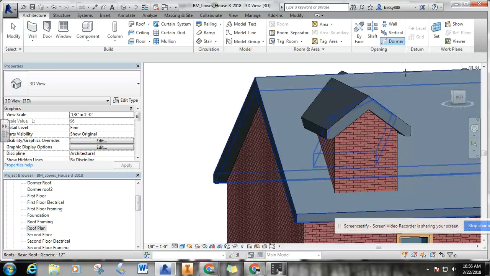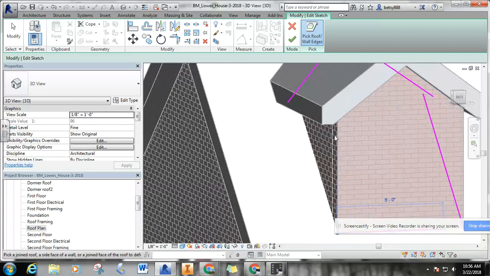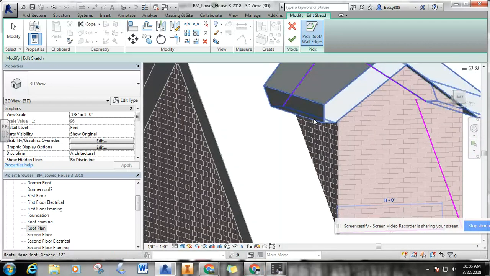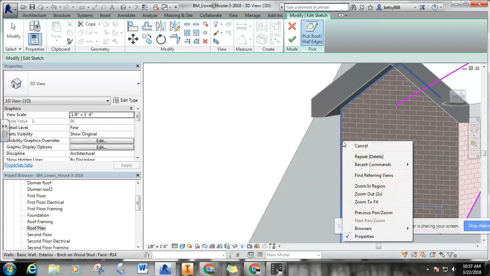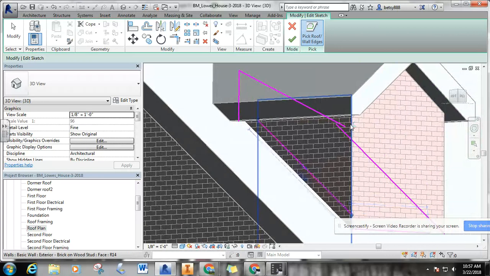you need to pick the main roof first, and then you will pick every feature that makes up the hole, or defines the hole in the roof that would be cut. And then this one. This one's always stubborn to pick. Let me see if I can just draw a line. No, it's not going to let me draw a line. I'm going to pause the video because this is being stubborn and I can't seem to pick it. And I don't want you to have to sit there and wait. Oh, there it is. Never mind.